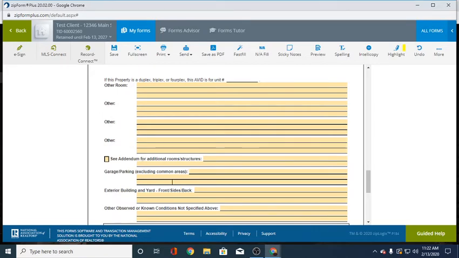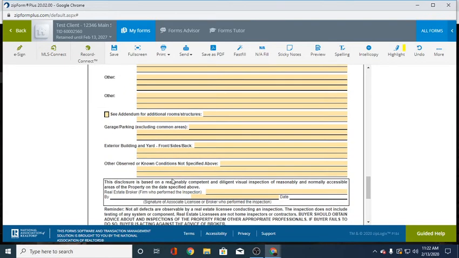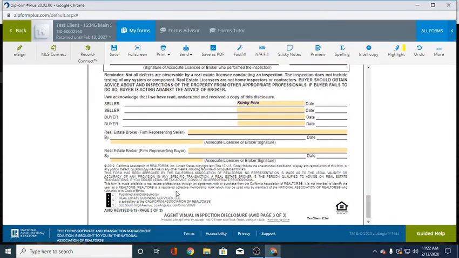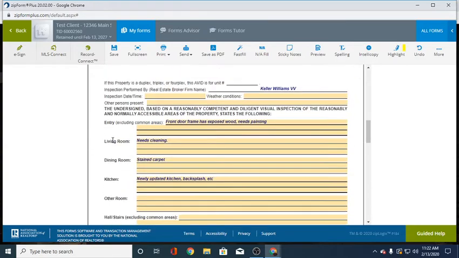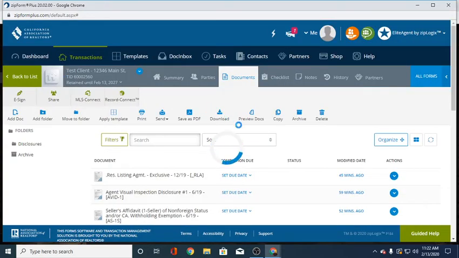But these are at time of listing, so you want to make sure that those questionnaires are done before you get an offer, because if you get an offer and you open escrow, you're not supposed to get those questionnaires done at that time, because in theory the buyer could actually request those up front, because they are for the buyer, they're not for the seller. So yeah, and then you sign it, and so this one is complete, and our seller's name is Stinky Pete. That was my Stinky Pete. Yeah, so that's that one.